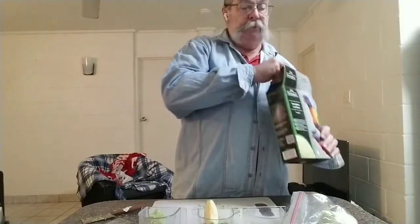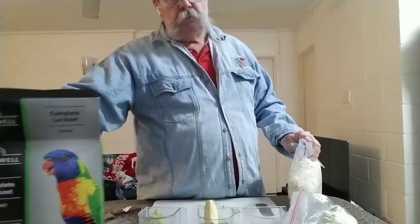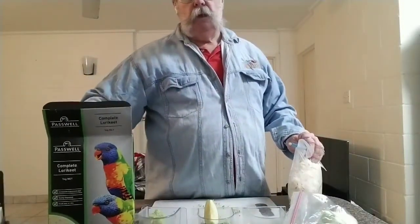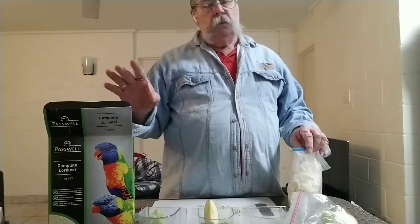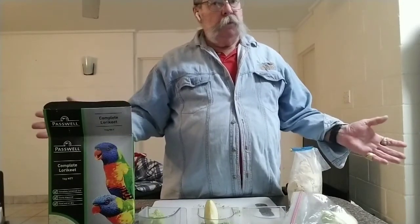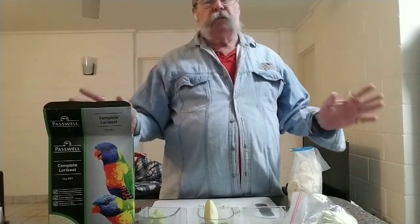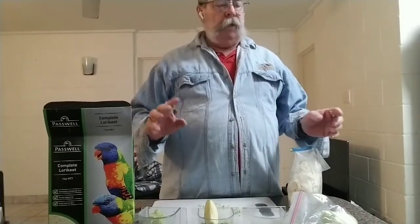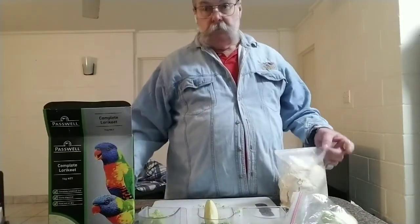With the dry mix, which I make up first, I use this stuff. I have tried other stuff, but I hear what you're going to say, and before you say it, I've tried them all, and this is the one that Peter likes. It works, he's healthy, he's fit, heaps of energy, his colours are really terrific, and his demeanour is great. So why muck with something that works?